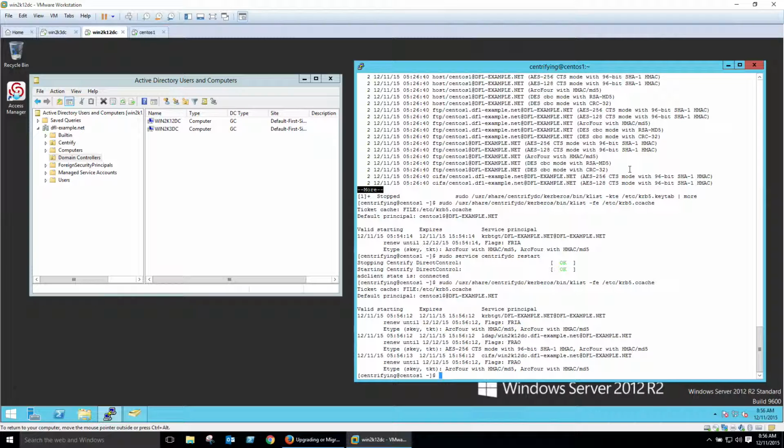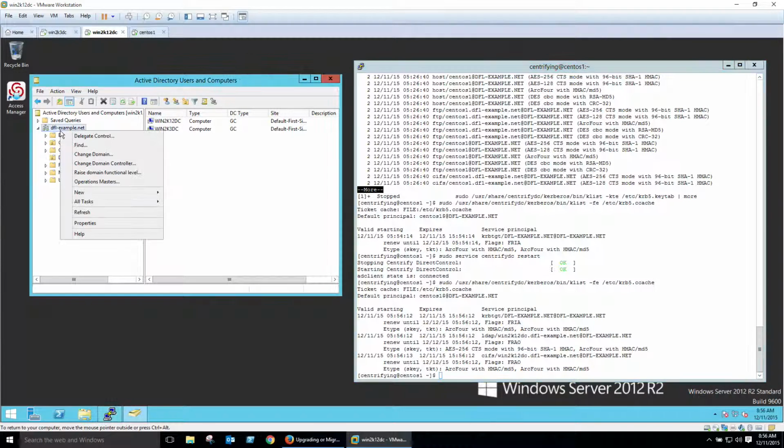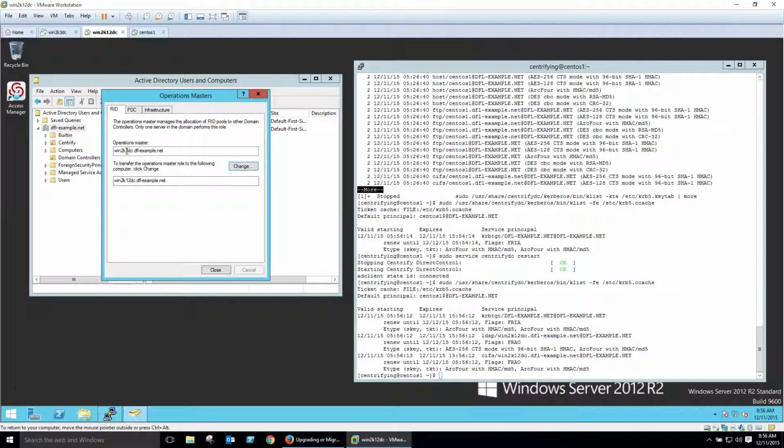I'm going to go offline. I'm going to notice who the operations masters are here. There are 5 FSMO roles that need to be changed. Notice the operations master is the Windows 2003 domain controller for the RID, PDC, and infrastructure. There's also the schema and the domain naming master. So I need to transfer all the operations masters to the Windows 2012 domain controller. And once I make the transfer, I can decommission the old 2003 DC, and then I'm ready to raise the domain functional level, and we'll see what the effect is on the Centrify agent. That's what we're going to do. I'm going to do that offline, and I'll show you all the changes, and we'll go from there.